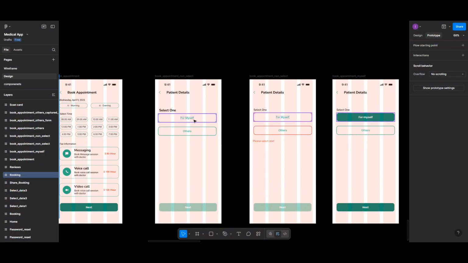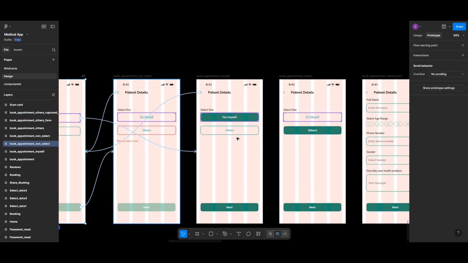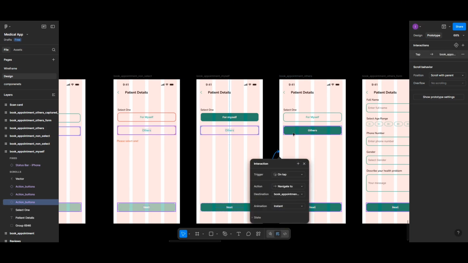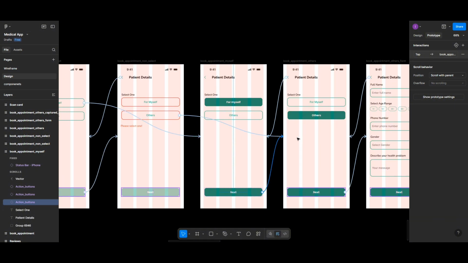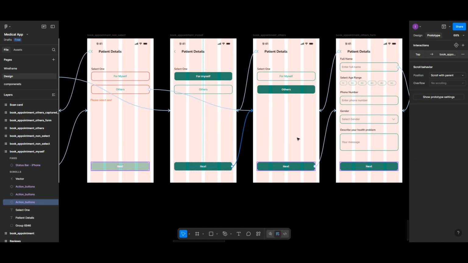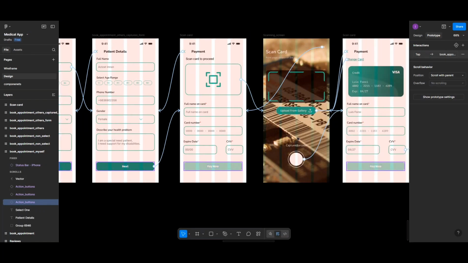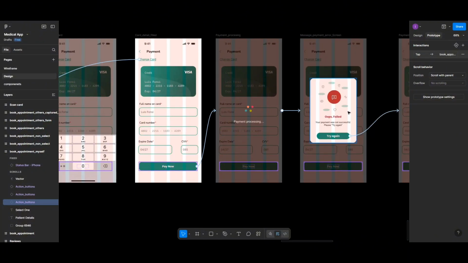So here, when we tap myself, we can see there was no connection. You can see this next is not connected to this, so we're going to make it come to this. That was the error that was there. Okay, good. So now let's proceed. And another one is how I use the shift key and scroll to move around. So another one we have here, it's not going to this. Why?